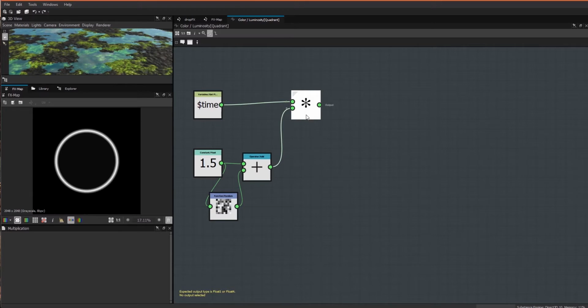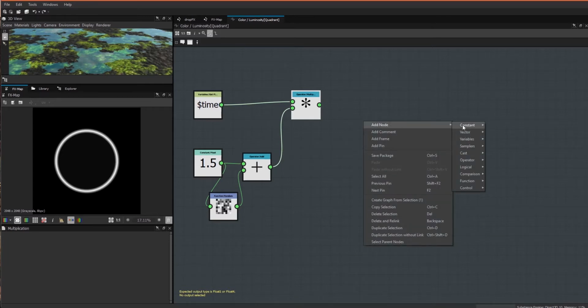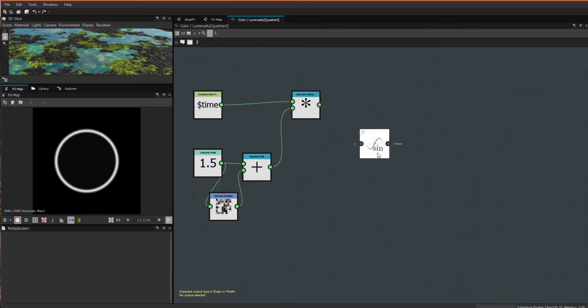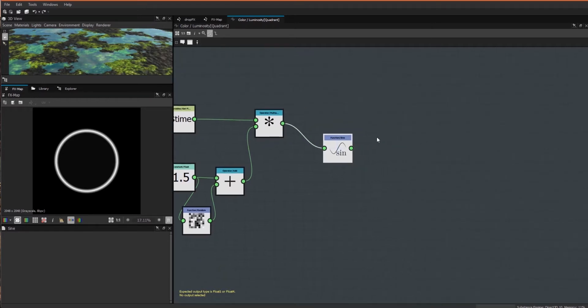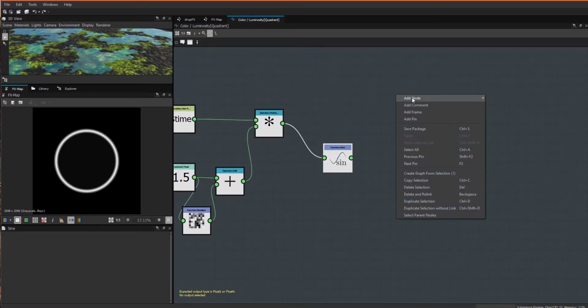Now, I mentioned that we're going to want this to be on a wave because we have to have it go out and then come back in again, because if you do this just on a straight tangent, it's just going to fly off and you'll never see it again. So we're going to get a sine function here. And now we know how fast this wave is moving because we've got the time here. But now we want to tell it how big it's going to be.